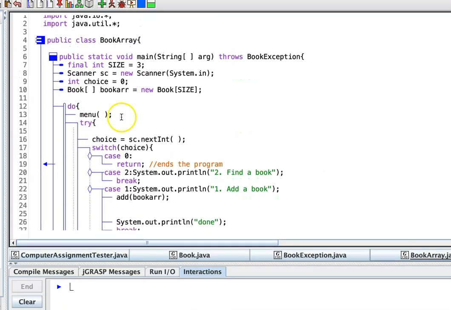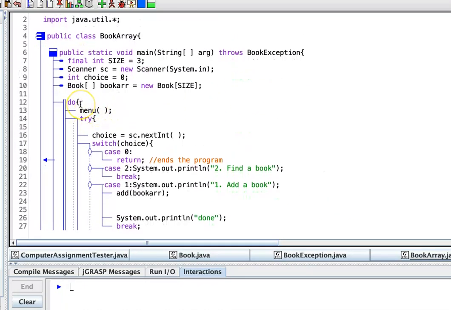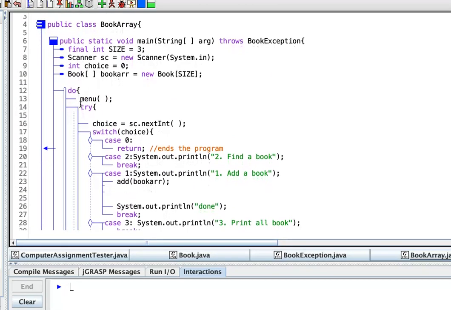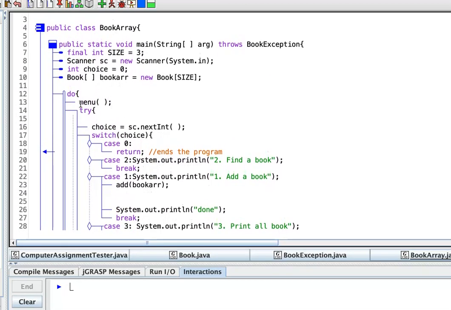So here I created my method. I started my do loop. What is the difference? Okay, here goes a question for you. This is a 111 question, hopefully. Okay? What is the difference between having a do loop and a while or for loop? What are the differences, mostly between the do and the other two? There are differences between the three. But when would I use the do as opposed to while or for?